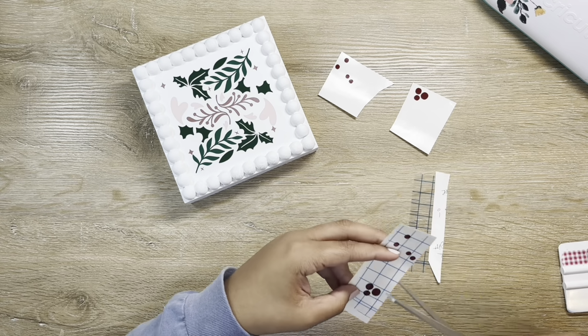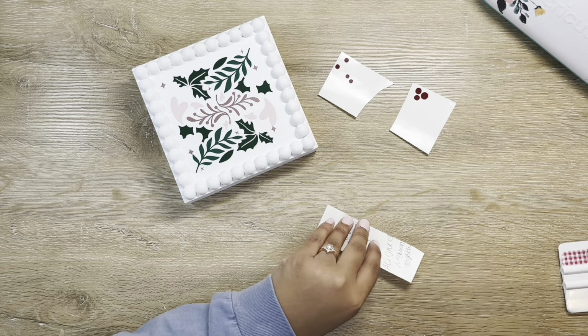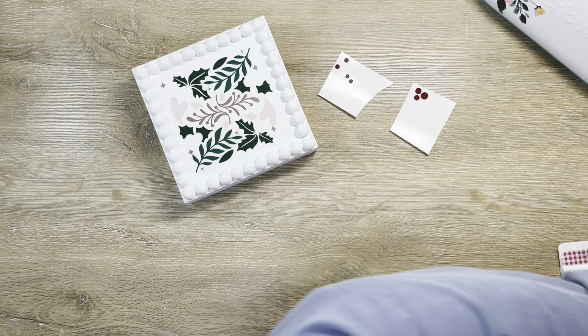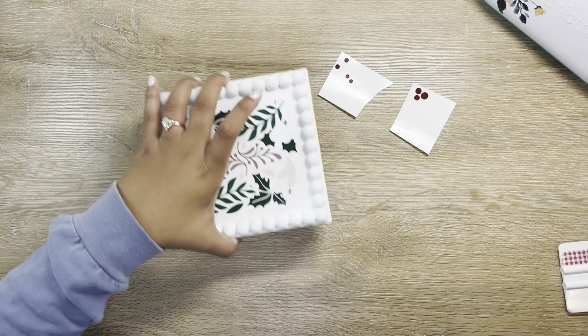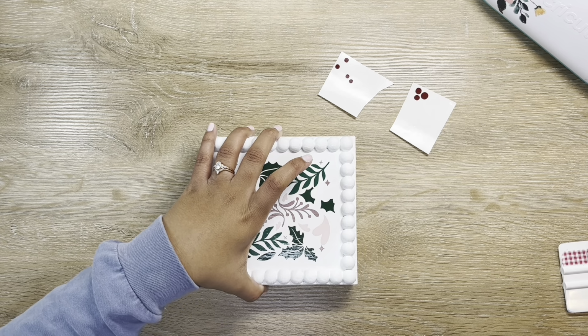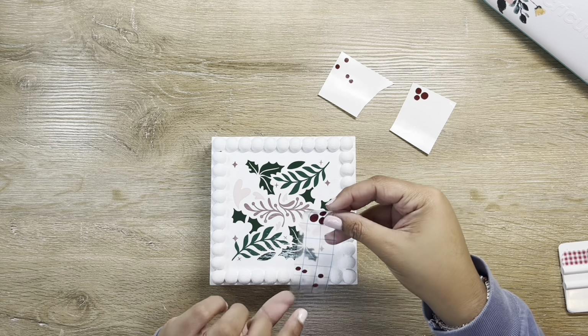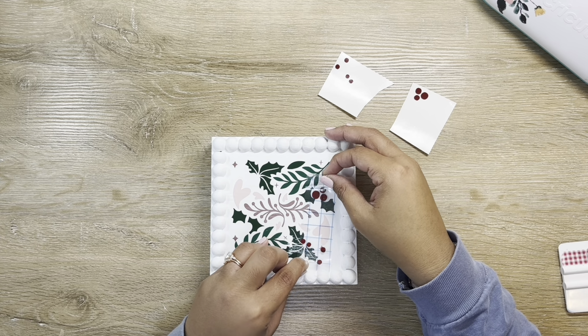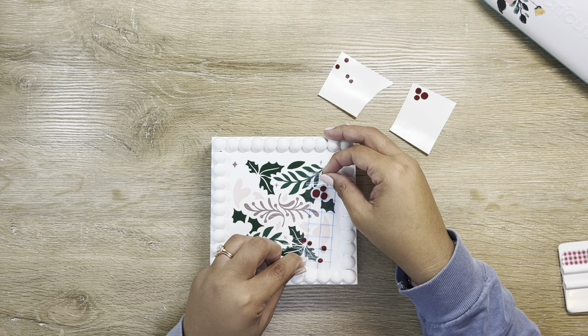And I have used that one piece of transfer tape. I almost cut that apart. I don't want to cut that apart because like I wrote my note here, these two are aligned. So these should lay down together with perfect spacing. So just referencing my design again, I'll just bring in my little berries.